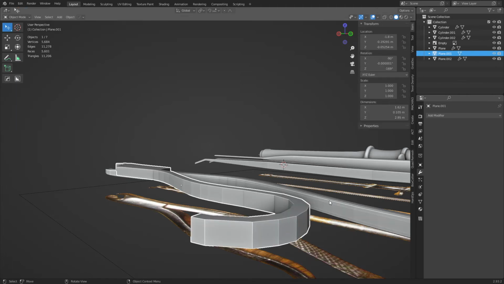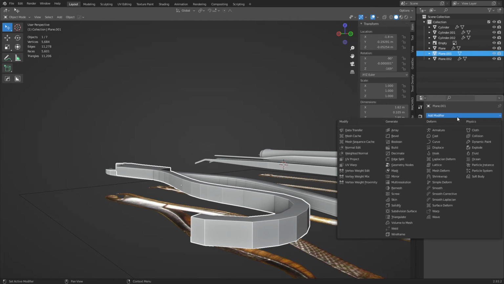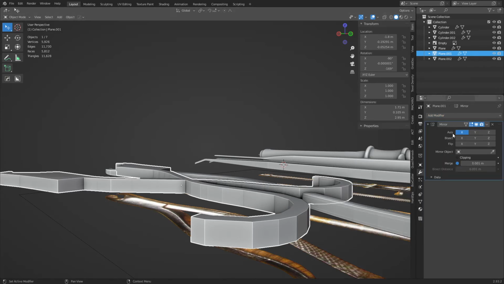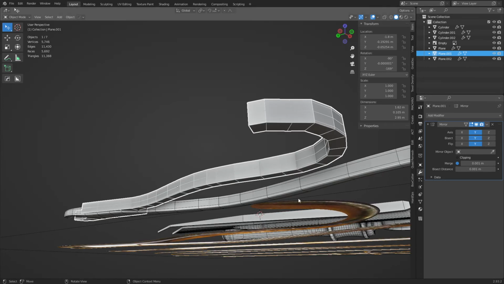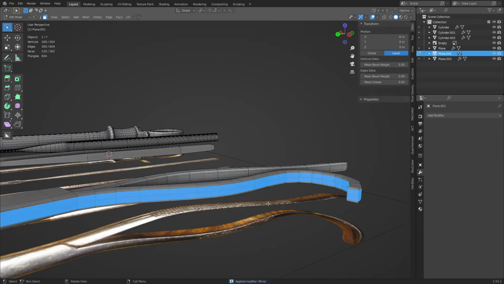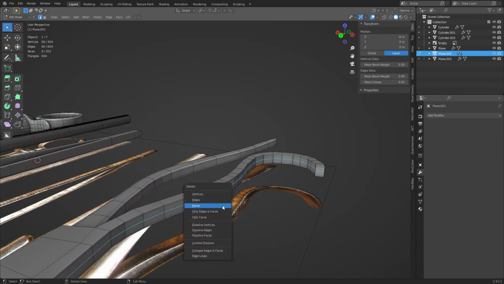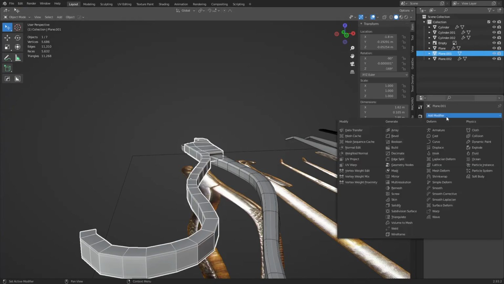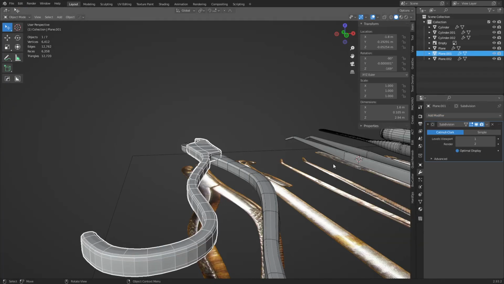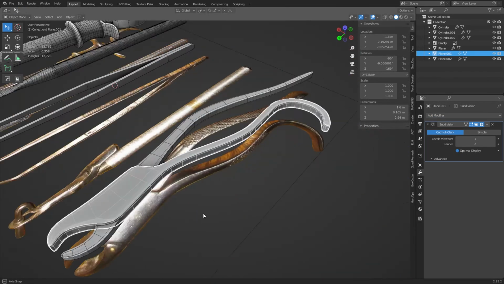There we go. Should be able to mirror on Z or X or Y or something. And bisect it and flip it. There you go. Apply it now. We have your appropriate shape. So if we subdivide it, not too bad.